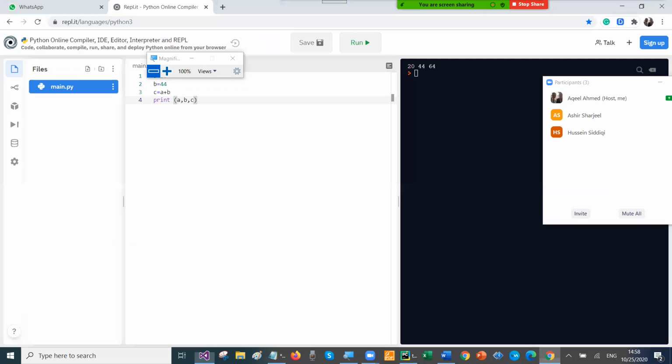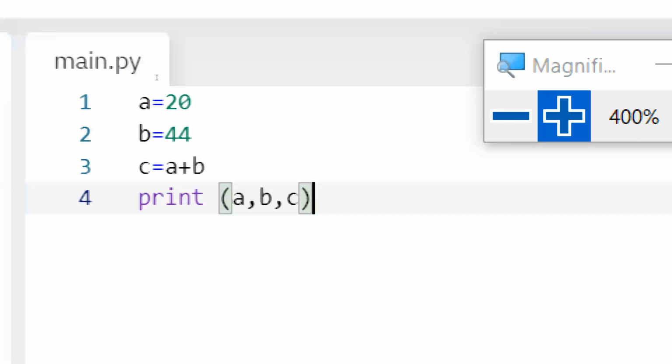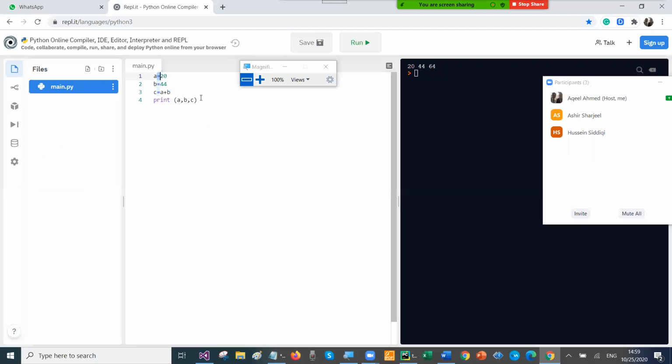Similarly, it happens in Python. You see the colorful code here. Values are written in green, and the variables are written in black because users have created them, whereas a keyword like print appears in purple color, and this equal sign, which is a kind of assignment, storing the data, is appearing in blue color. So it makes your code colorful.